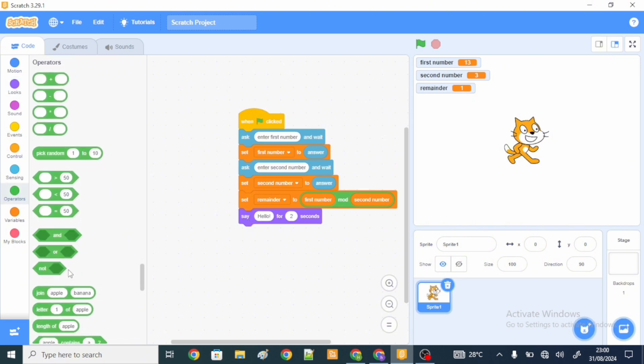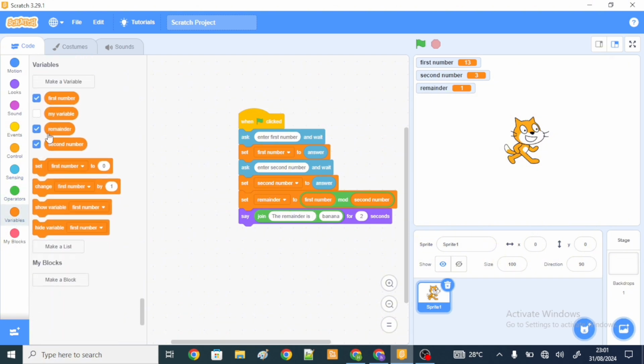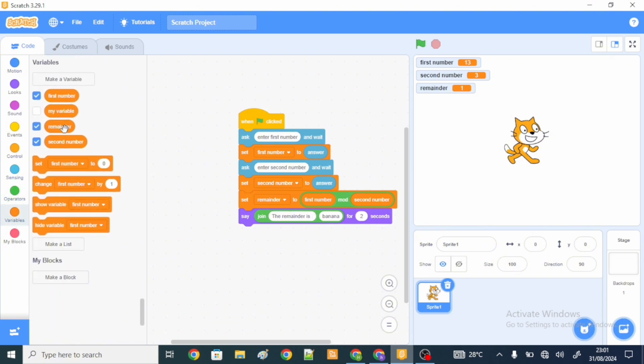I want to use this code, and here we're going to say the remainder is, and then here now I'm going to drag in the code remainder.